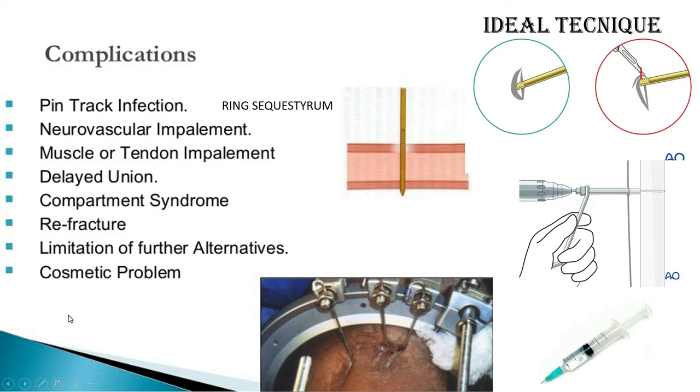Because after external fixator or any type of operation, you have to do repeat debridement after 48 hours. You have to send the routine culture, you have to do proper dressing, and you have to do ankle movement or knee movement or finger movement, along with splinting to prevent foot drop. Each and everything has to be taken care of in the round. So for our first aid resident, you must take care in the ward. And regarding the pin, the most common cause of pin tract infection is a loose pin.